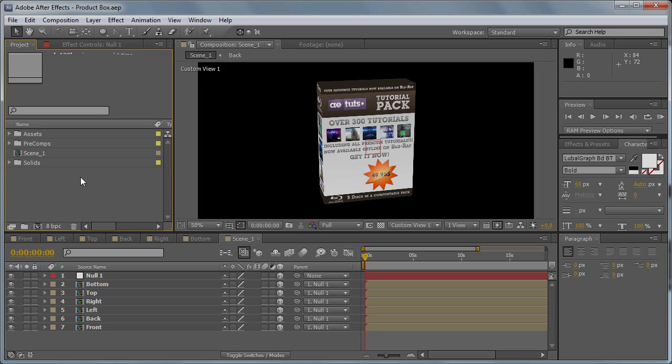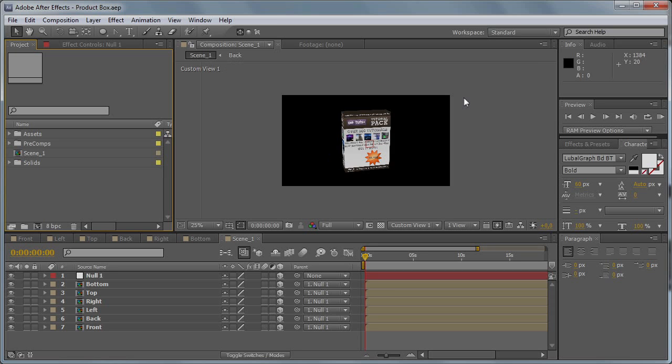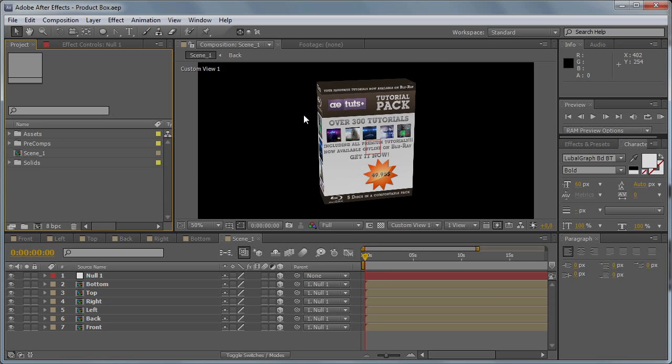Hope you like it, and in the second part of the tutorial we are going to create a very simple environment, a cool and smart lighting rig for this product box, and of course we are going to animate some different camera angles and stuff like that, and hopefully we're going to make it look cool with some depth of field and nice and soft looking shadows.